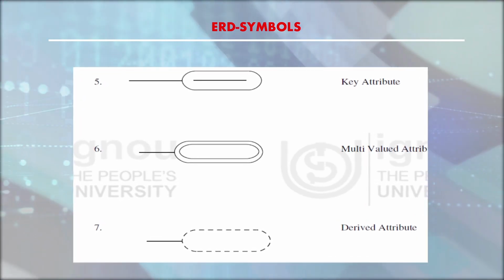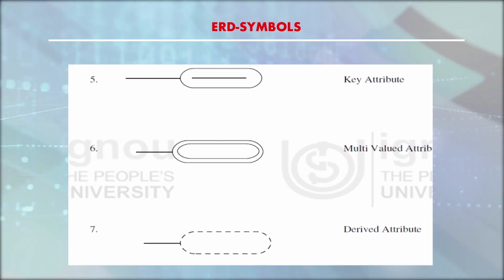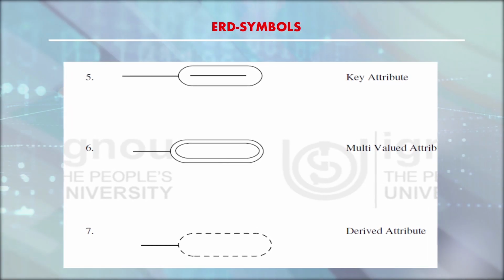And if there are some attributes which are derived from some other attribute, meaning they are not totally original, they are on the basis of derivation of some attribute. For example, if an employee is there and that employee has a dependent, it is derived with the help of the employee. Or one attribute you can take here, for example, age. Age is such an attribute that can be derived from other attributes, that is date of birth and the current date. From that you can derive another attribute, that is the age. So, the derived attribute is represented by the diagram shown here.